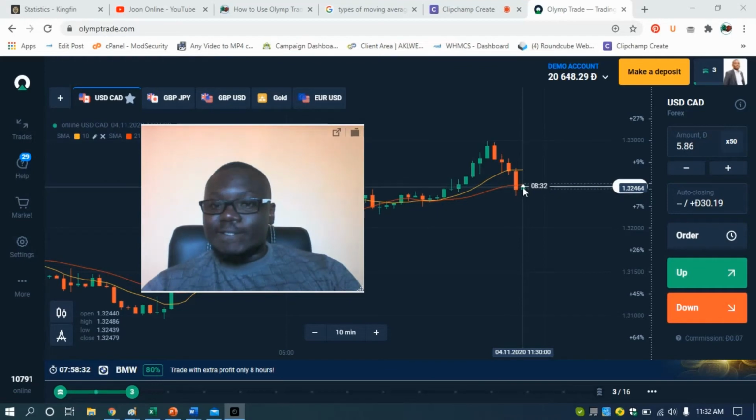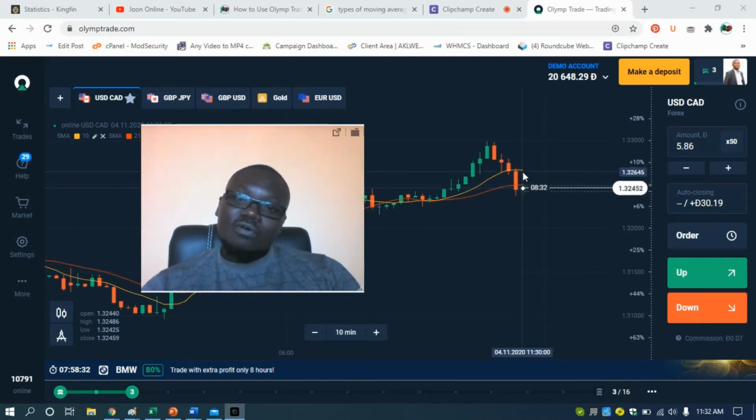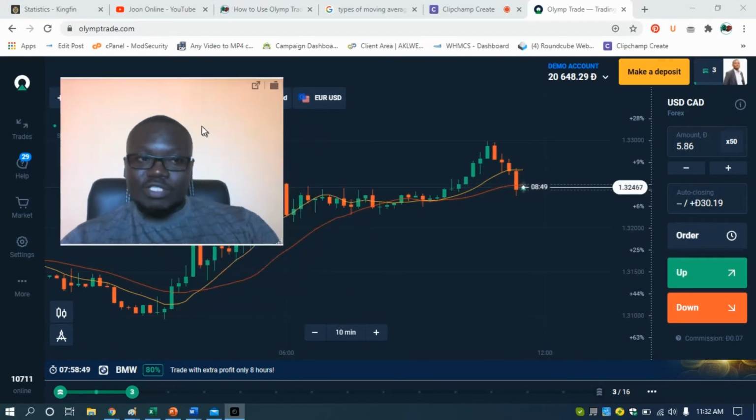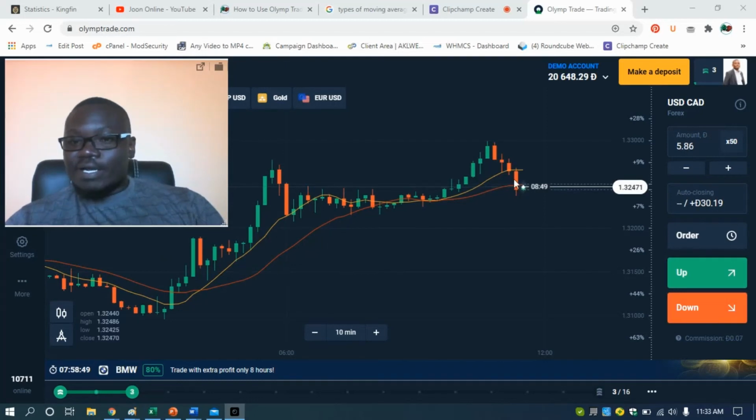Make sure that prices continue to move below the two SMAs. Make sure that the tips of these SMAs change direction and begin facing downwards. And three, wait for a death cross to happen. So this orange SMA will come and cross this red SMA somewhere here. If the death cross happens, then that is a signal that you can trade.